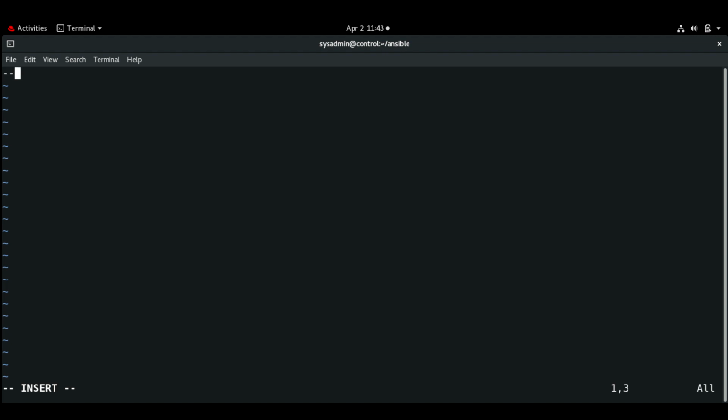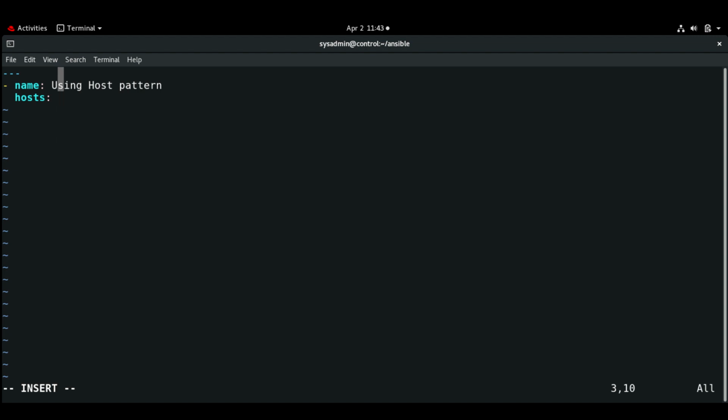So here, as you know, you can start with 3 dashes and you can put some name here, using host pattern. Okay, and here you have to specify the hosts. So first we'll see how we can use the host group.